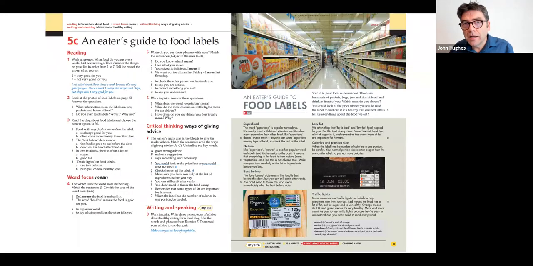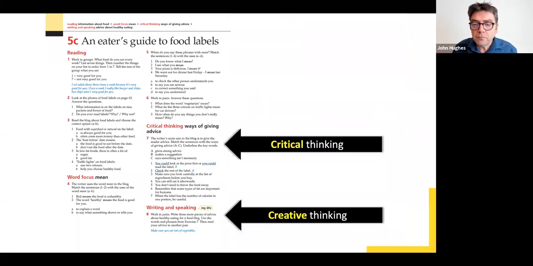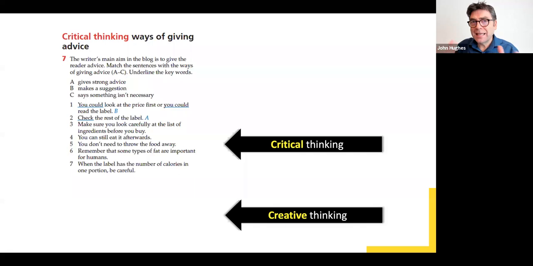If you pick up Life, the books, the influence of convergent or critical thinking with creative divergent thinking is there in the books. If you've ever used Life, you know that critical thinking is an important feature. But the structure, the relationship between critical and creative thinking is always there. We always have the critical thinking exercise.